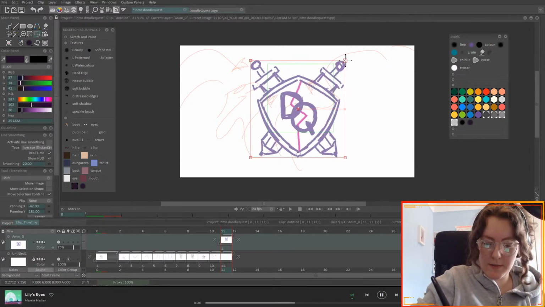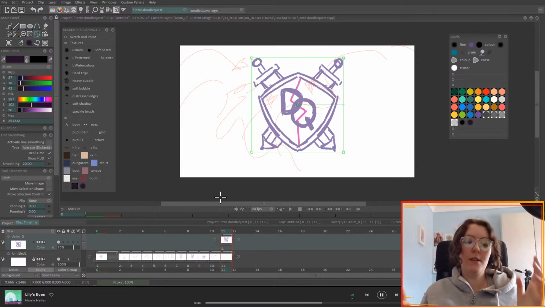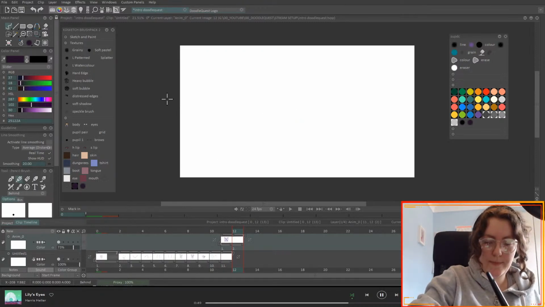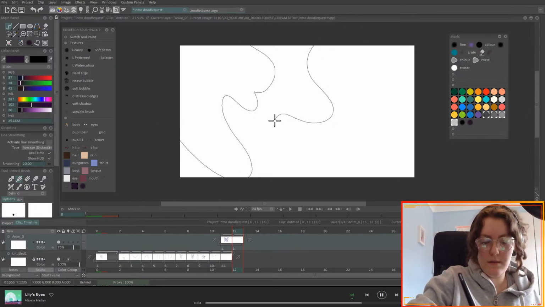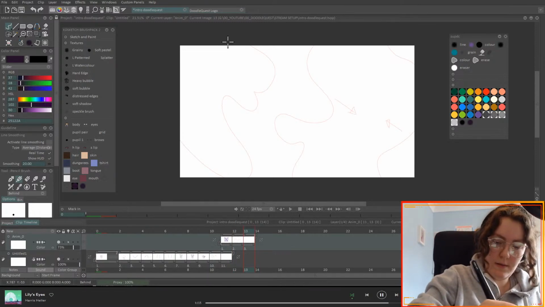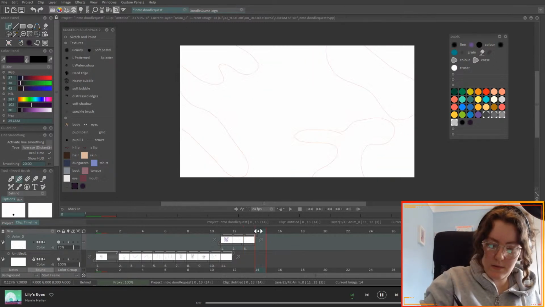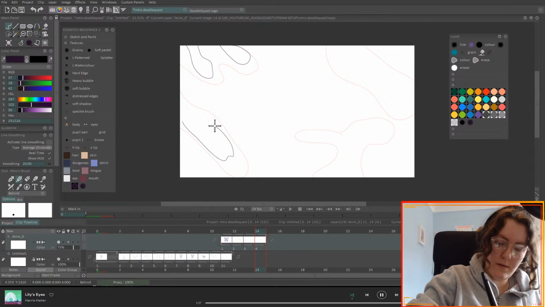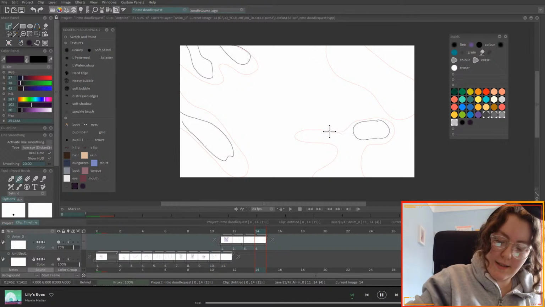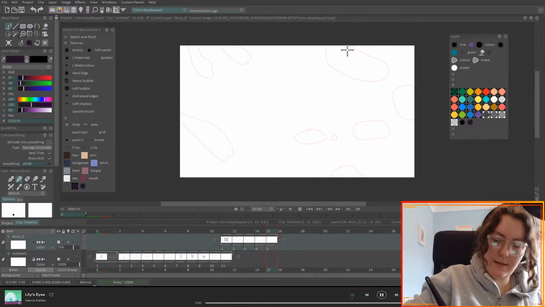Transform, make it bigger so it fills the screen. And then I'm probably gonna have the light effect go over the shield, so it looks like it's shining, and then we're gonna have like a tearaway. So it's gonna do this. That looks like a face. There. Like that. And then tiny one.